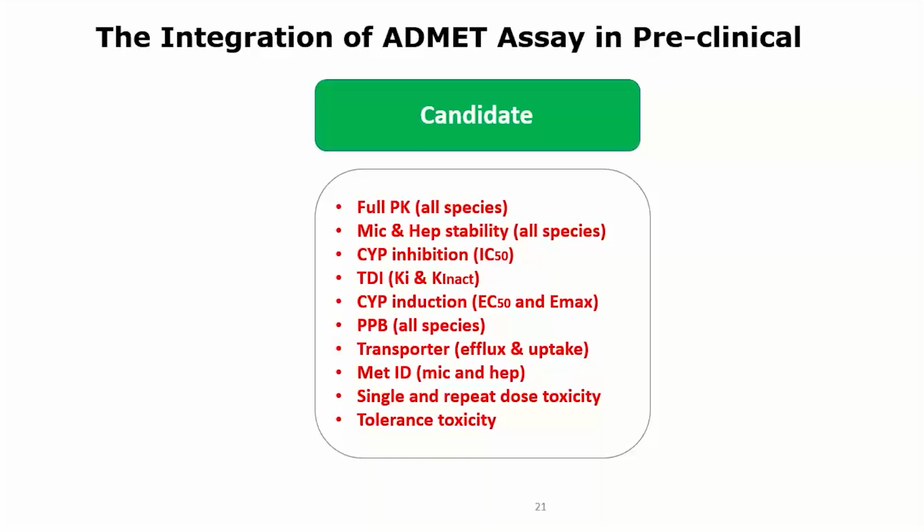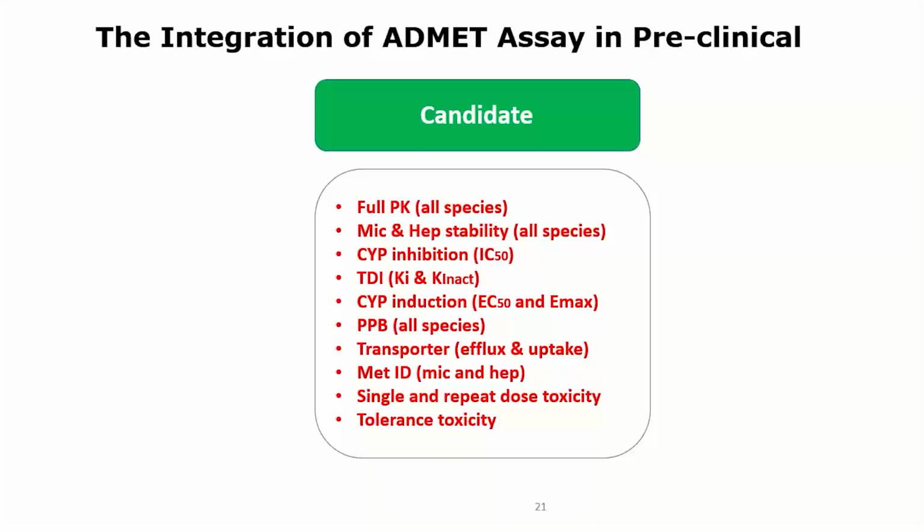human. And then we do the plasma protein binding, which is necessary, and also transporter, not only efflux, uptake too, and according to the FDA guidance, MetID, you have microsomes and hepatocytes. Also, I can talk later about the IND filing. So you're going to generate in vivo MetID data too.